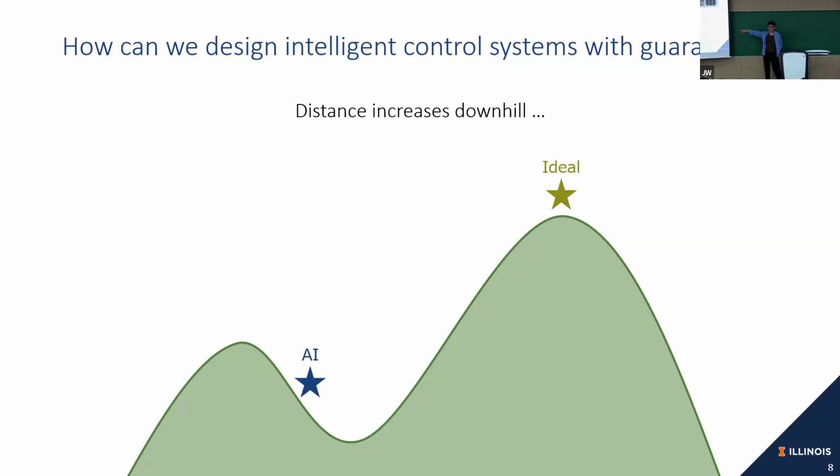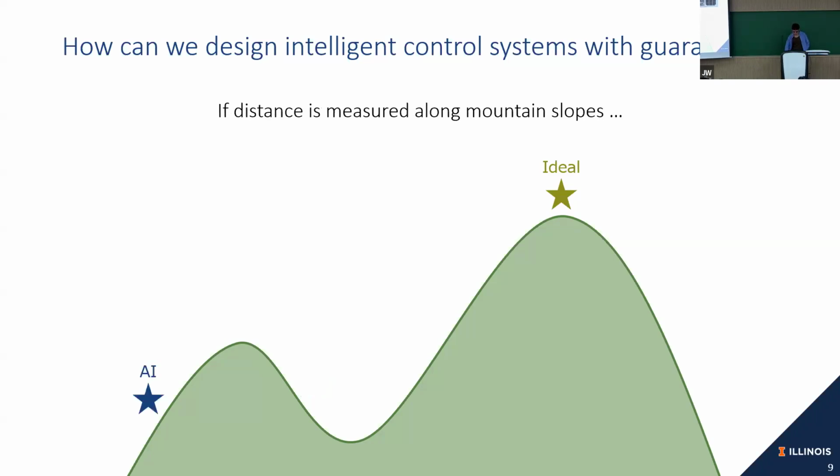But anyway, at the downhill, this distance is confusing, right? In order to go up, going downhill is the only way. But the altitude, the distance we just defined, is increasing. Although it's making a good decision, distance is increasing. So it's confusing in the sense that they may think they're making a bad decision even when they're actually making a good decision.